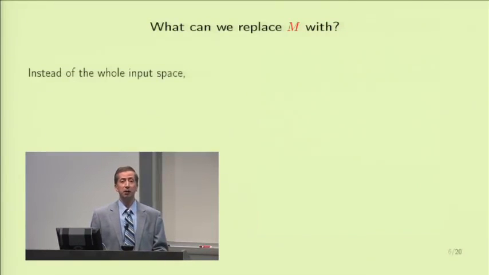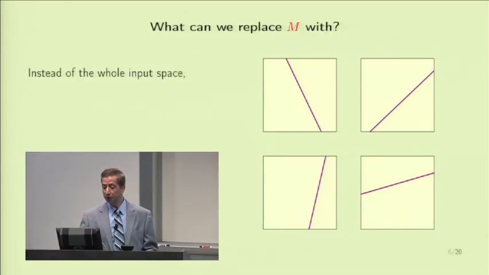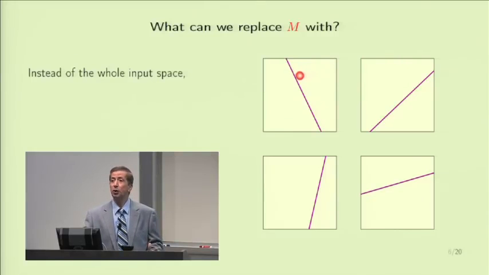When we count the number of hypotheses, we obviously take into consideration the entire input space. Okay, what does that mean? These are 4 different perceptrons. So I take the input space, and the reason these guys are different is because they are different on at least one point in the input space. That's what makes 2 functions different. And because the input space is infinite, continuous, that's why we get an infinite number of hypotheses.